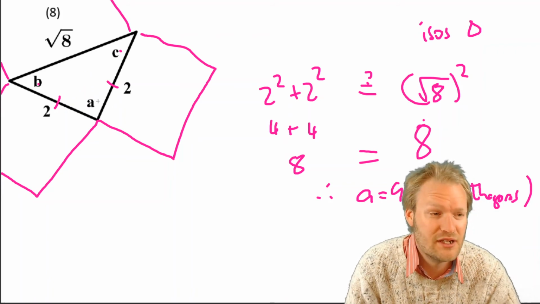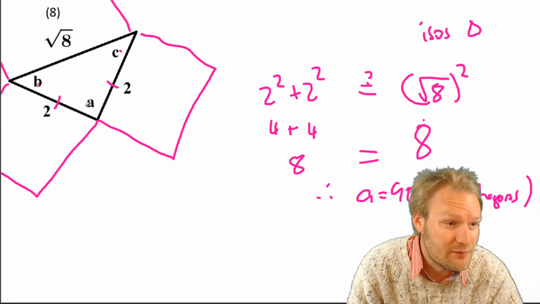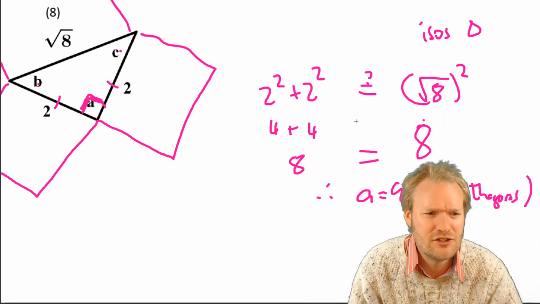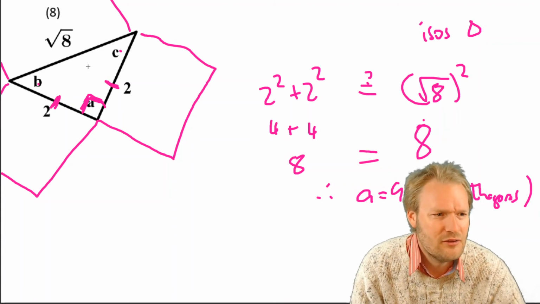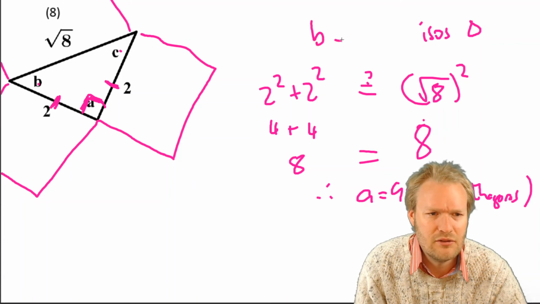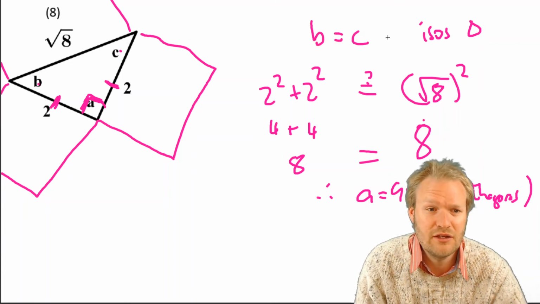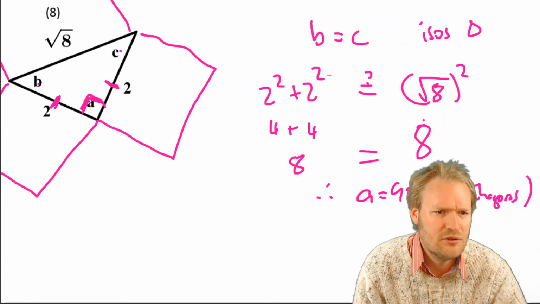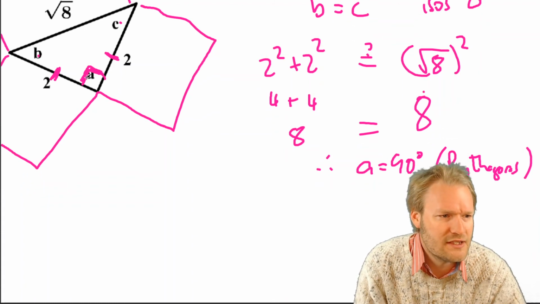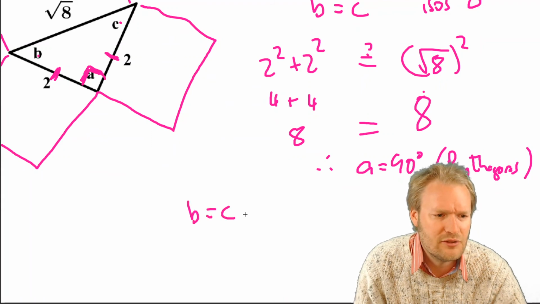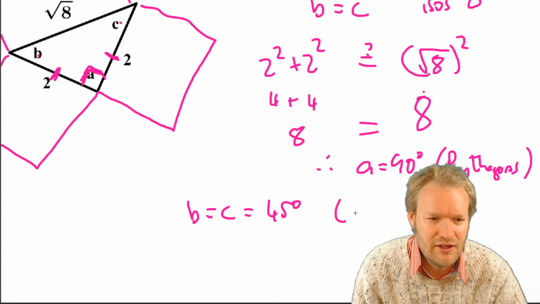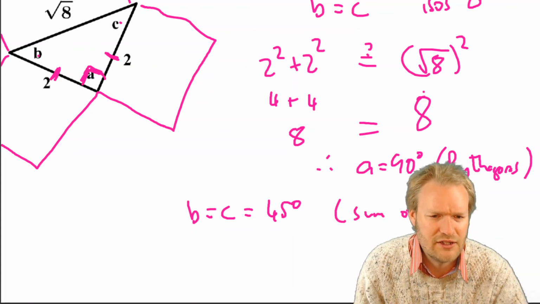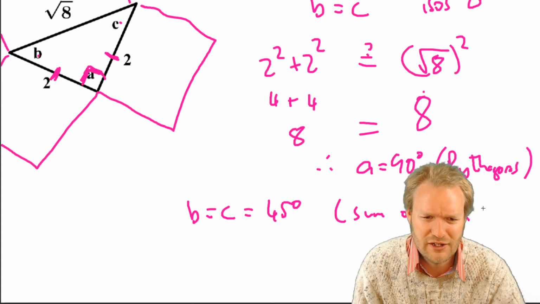Definitely, if you've got this printed out, or if you've redrawn this diagram, scribble on it. Now we can put a 90 degrees. As soon as you find something out, let's put it in the diagram. Notice how I put these little marks in here. Okay. B is the same as C, we said. Well, we said it, but we didn't write it down. B equals C, isosceles triangle. Okay, cool. So therefore, if that's 90, well, we know that B equals C equals 45. It's the only option now. 45, 45 plus 90. And we know that because the angles all need to add up to 180, sum of angles in triangle.